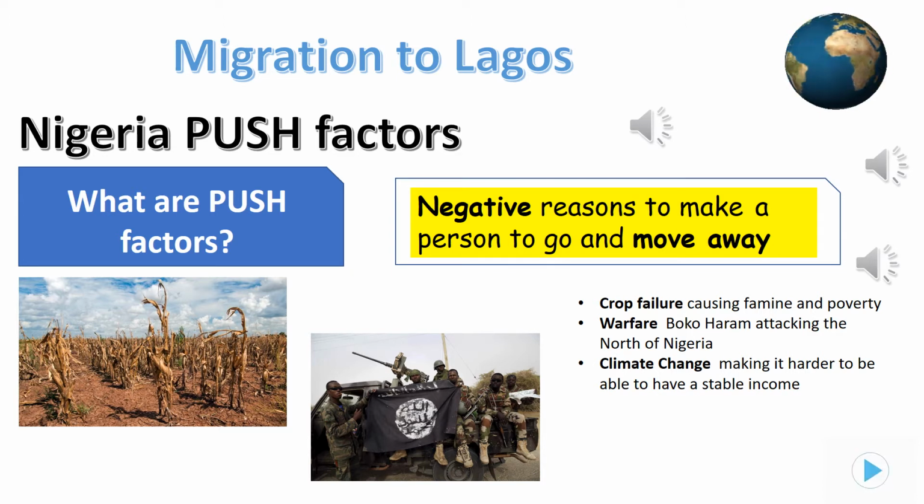In Nigeria, especially to the north, life is very hard. Lots of people are subsistence farmers growing food to survive, such as sorghum, yams and millet. Because the climate is unreliable, it often leads to crop failure and starvation. Climate change is making things worse for these people, making many fear for their futures there.